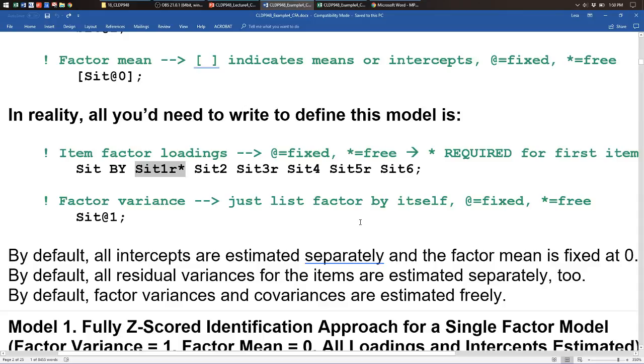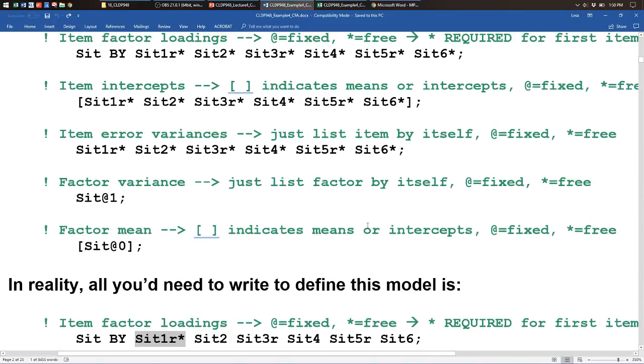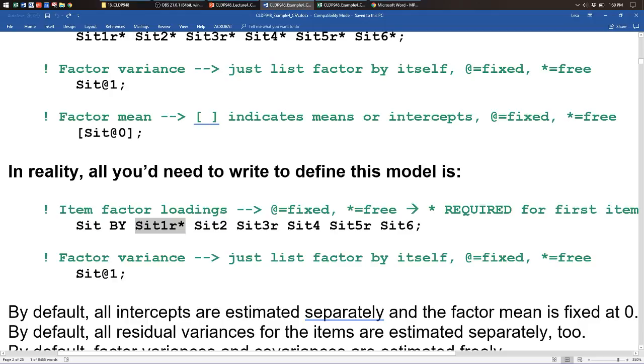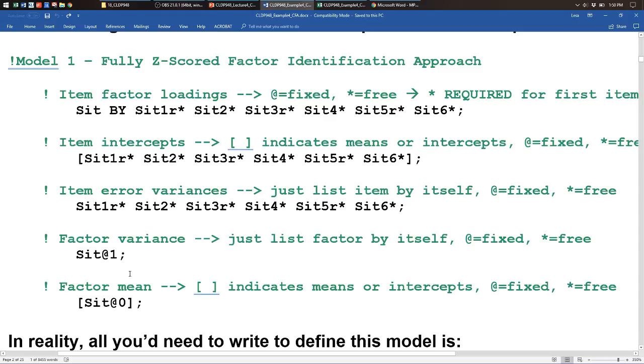The purpose of this was standardized, so why would you want that one to be 1? Because we are going to standardize the factor instead. That's the other way of identifying the model. Yeah, so I'll show you how to do each way, and I'll show you how the results change as they rearrange themselves around your reference point.